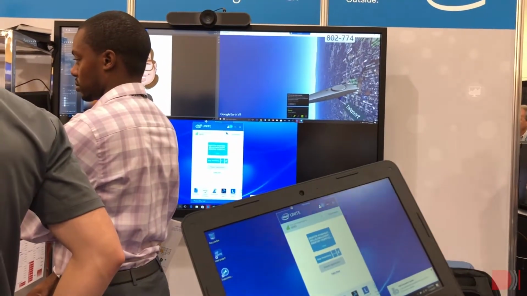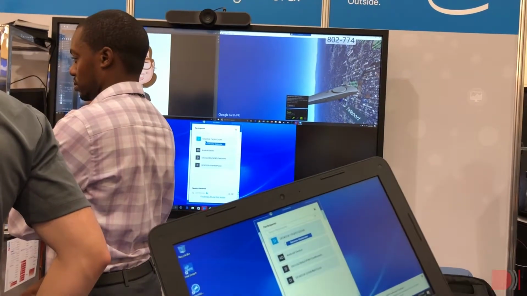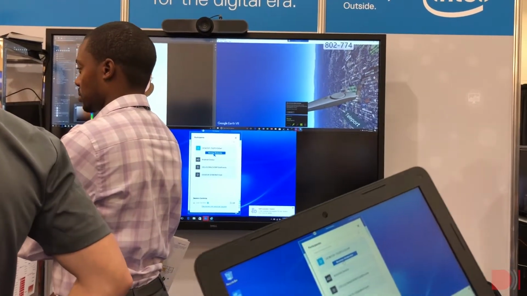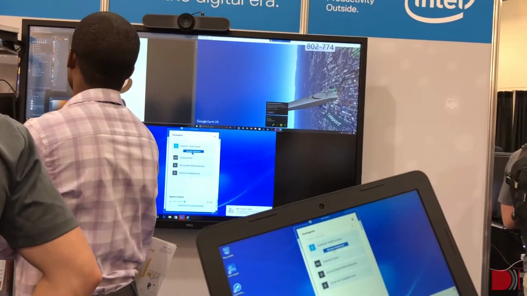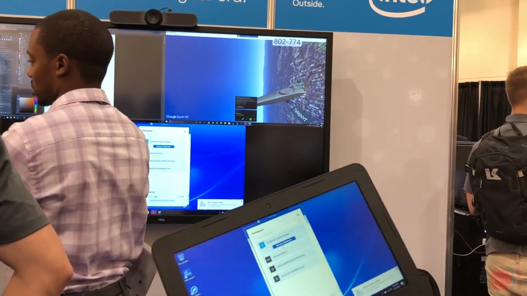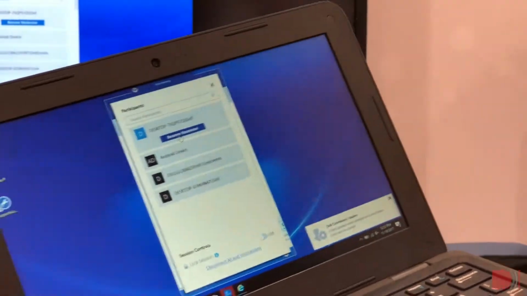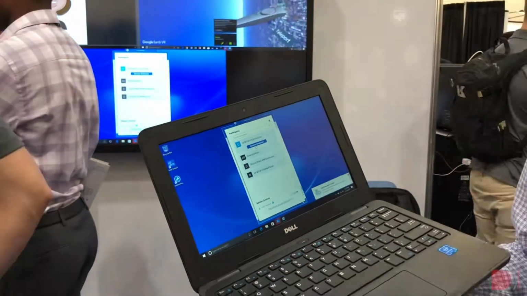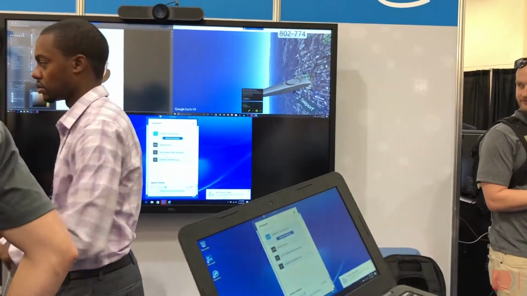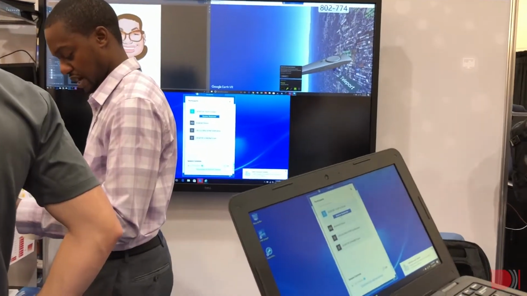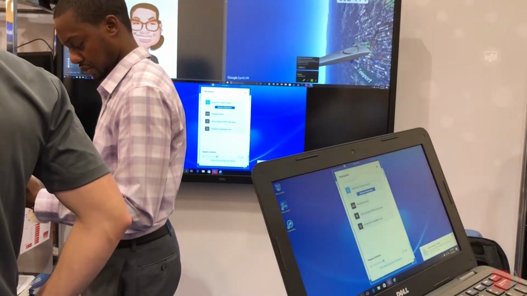Within a school environment, we do have moderator capability, and if I'm a moderator, I can limit who can present and who can't. You can see that I can click on it, but I'm not going to do that because everybody else is doing presentations on it right now. That's the basics of the solution. We have had pretty good success with almost every customer that we have deployed it with.